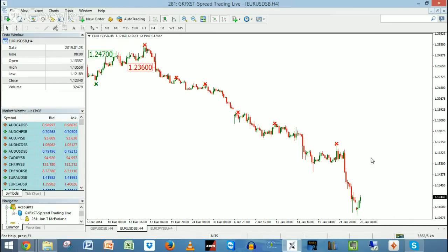But really, at the moment, I'm just happy that this is the level where the bulls take control and where I want to get involved again on the long side. In the meantime, I'll just wait for this price action to either take me in that direction on the long side, or I'll wait for it just to break this low here now. And if it does, then I will move my stop down accordingly.